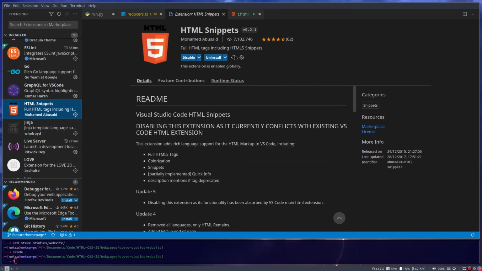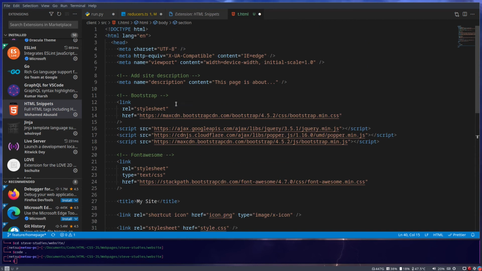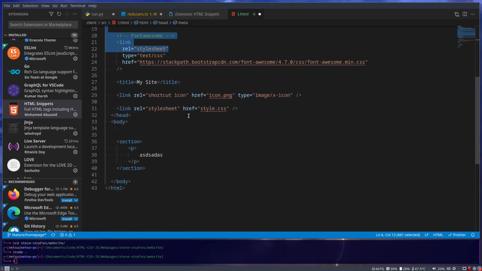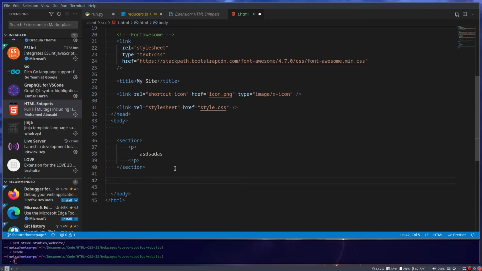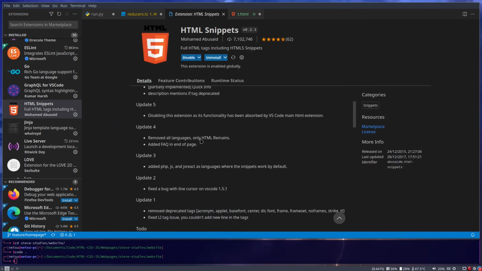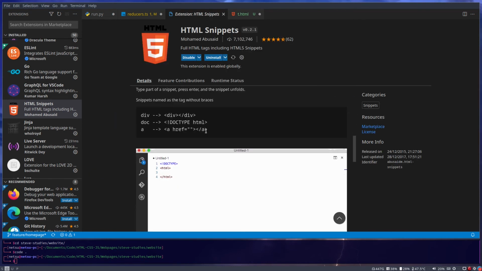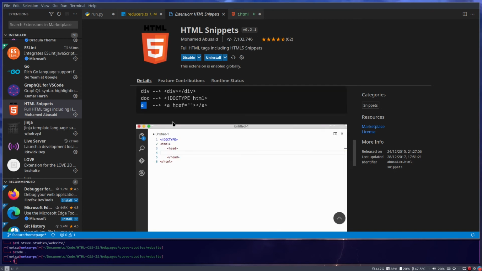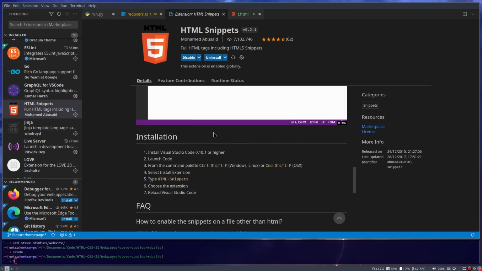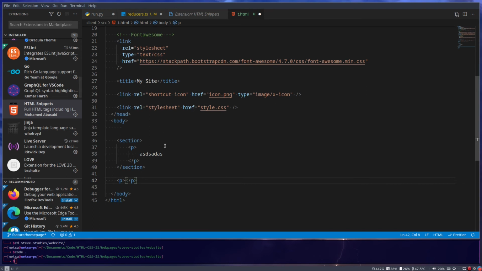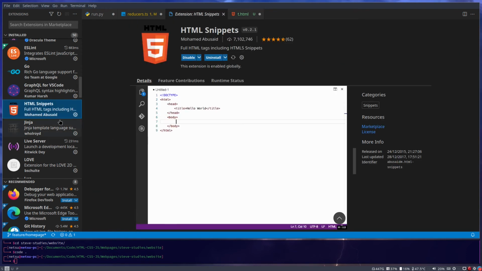HTML snippets, that is how I basically got all of this set up. Of course, this is a custom snippet, but it helps with other snippets as well. For example, if you go here, you can take a look at all of the snippets you can get. I think most of this might even just come with VS Code, but as you can see, it does that. I can go div, that will give us a div. I can go section.test, that will give us a section with the class of test. So that's a pretty neat one to have. It gives nice auto completion for you.